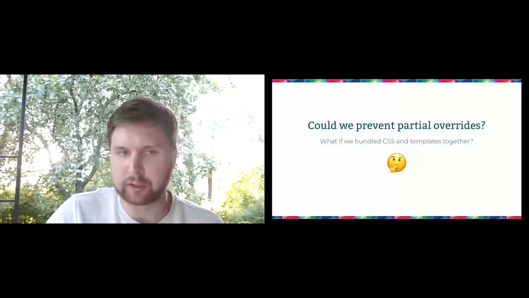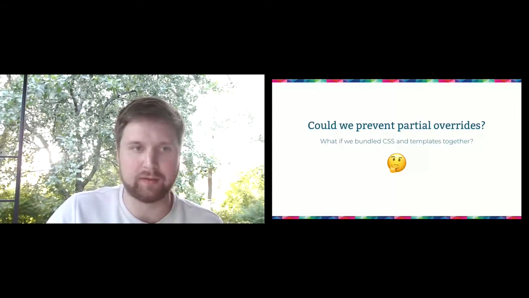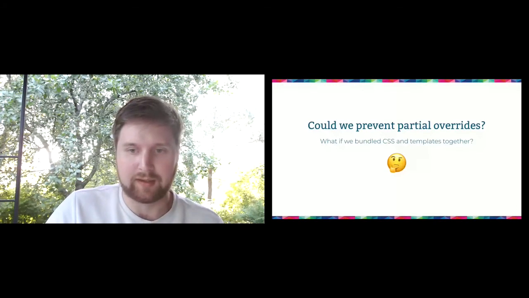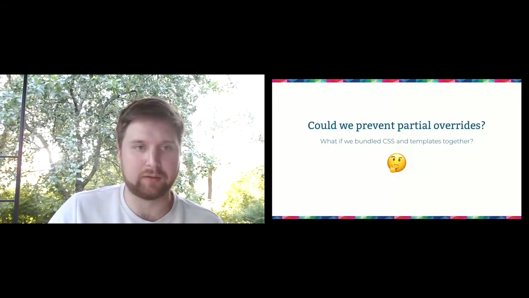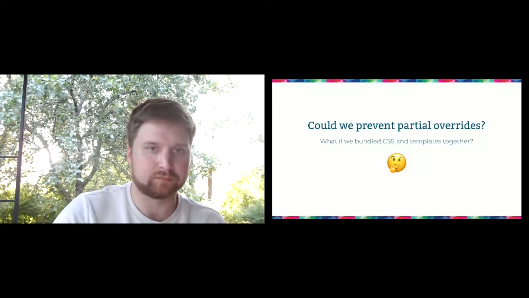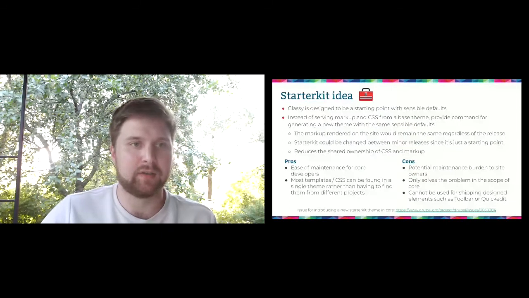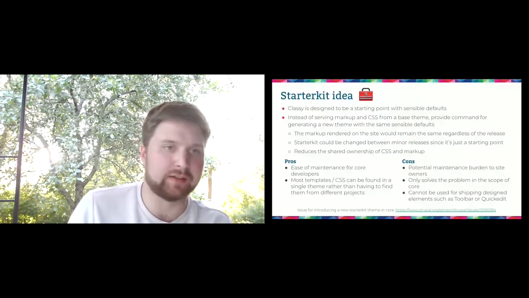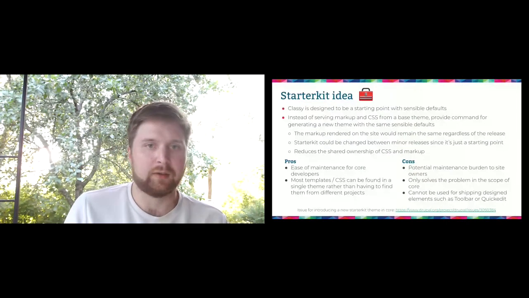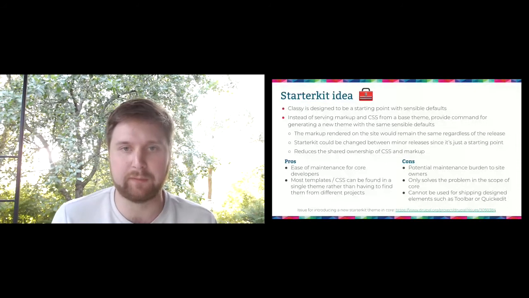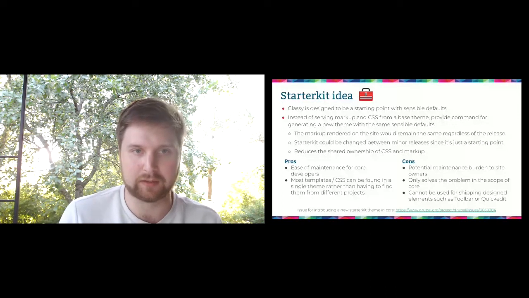So this raises a question: could we prevent partial overrides in Drupal core or in any kind of Drupal theme and Drupal modules? What if we bundle CSS and templates together? This has sparked an idea of creating a new starter kit theme. Right now, we use Classy as a starting point for people who want reasonable defaults rather than a blank canvas when they start building a theme.